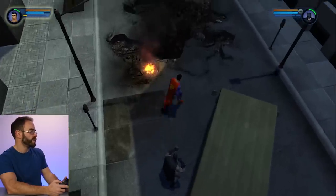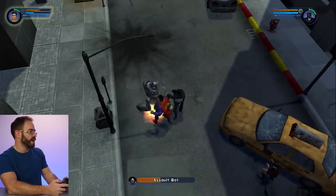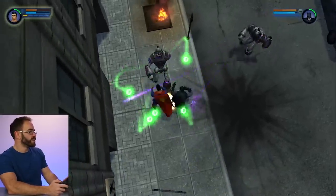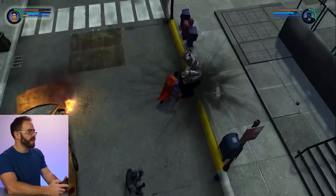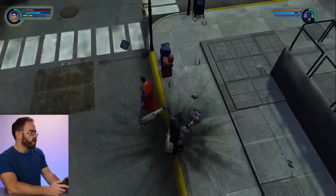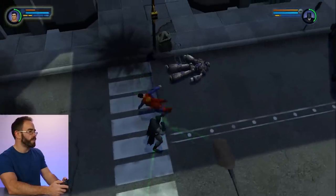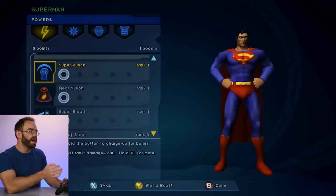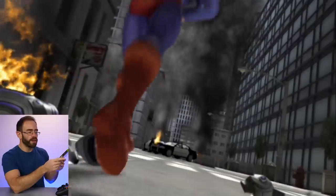I got heat vision, I got ice breath — it's pretty serviceable. It does not look bad really; it looks like an Xbox game but not a blurry mess. I know I'm using the HDMI connection which really helps clean up the image, but even with a standard third-party HDMI cable you'd still get a decent enough picture — certainly one that would translate pretty well to a larger screen. You have a little menu to upgrade your powers and abilities — kind of reminds me of X-Men Legends. It does say it's just one to two players, so it doesn't take advantage of the four controller slots.